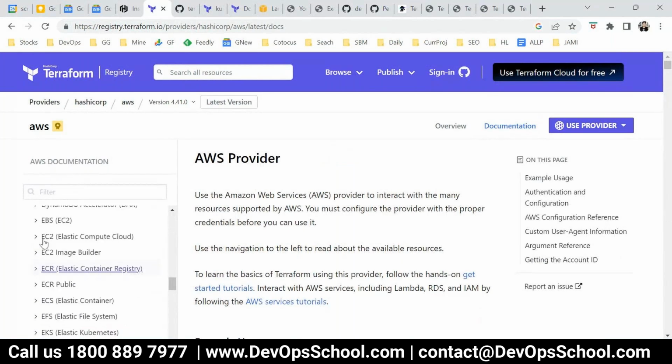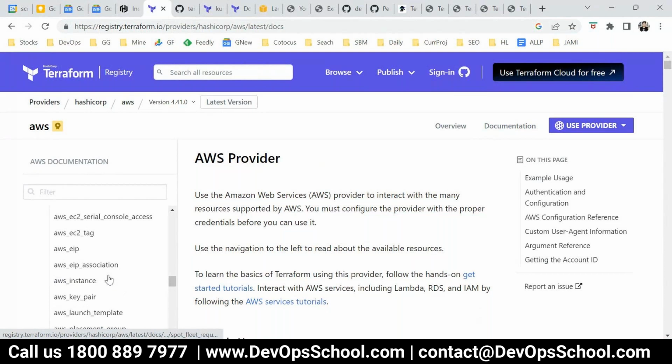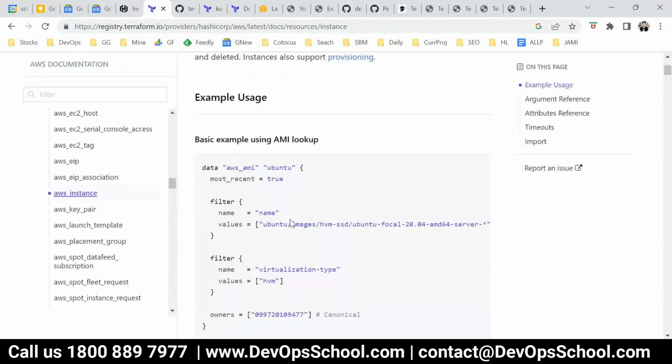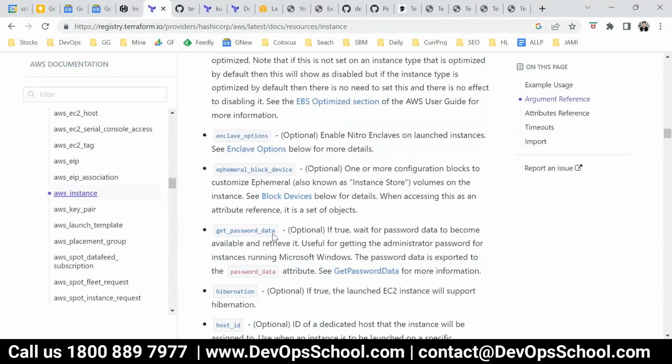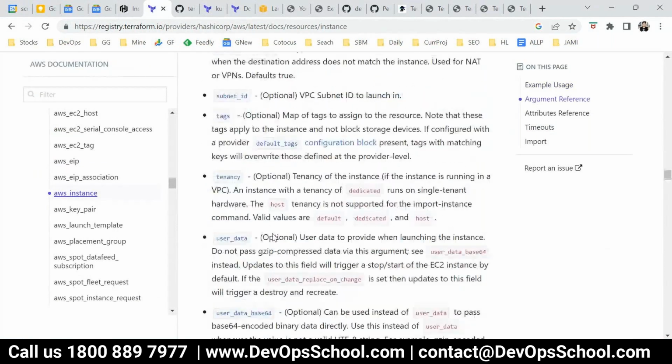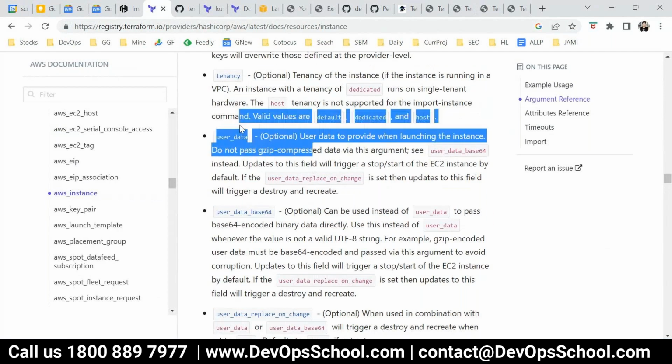Cloud compute, EC2 instance. Here, user data. In the Terraform script itself, you can pass these arguments.